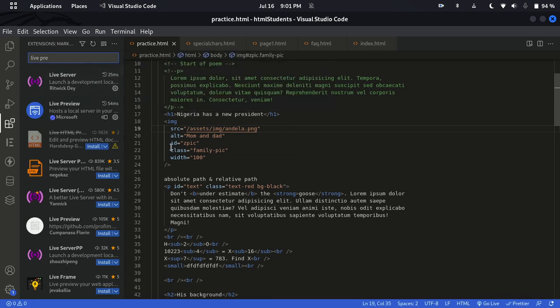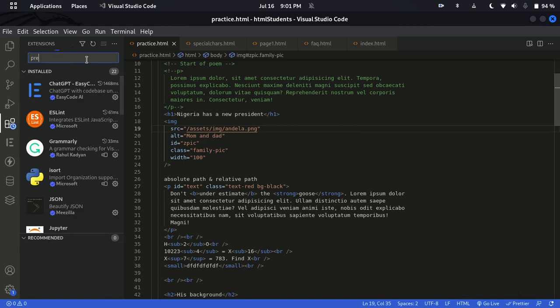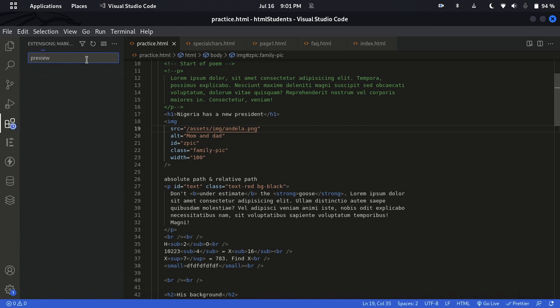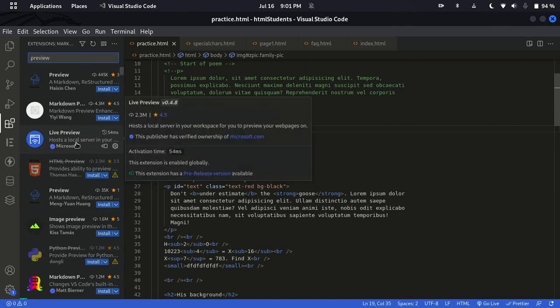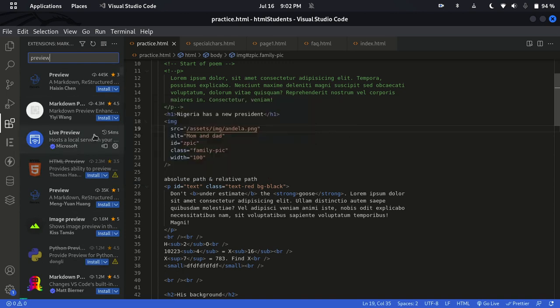Once you install it, you should see go live down here. I'm also using workspace preview to preview the pages.